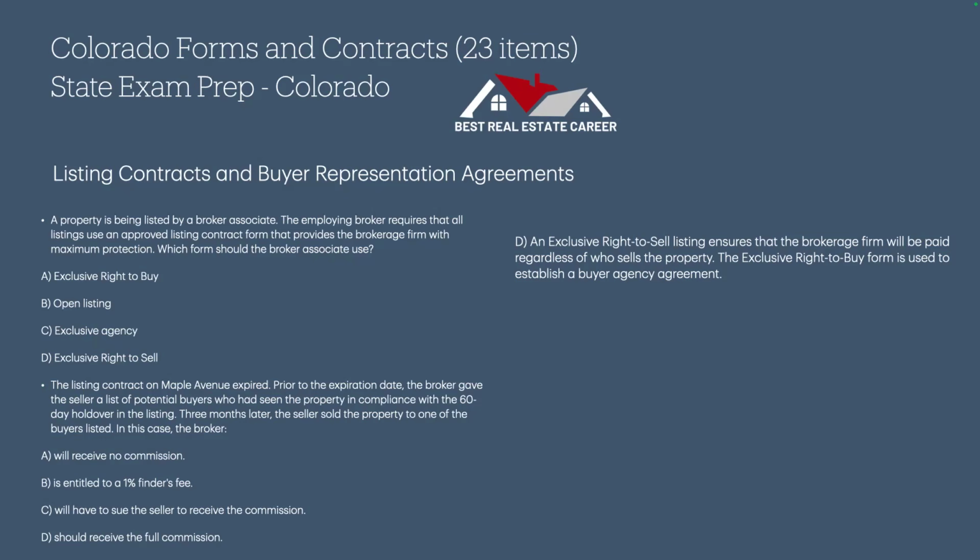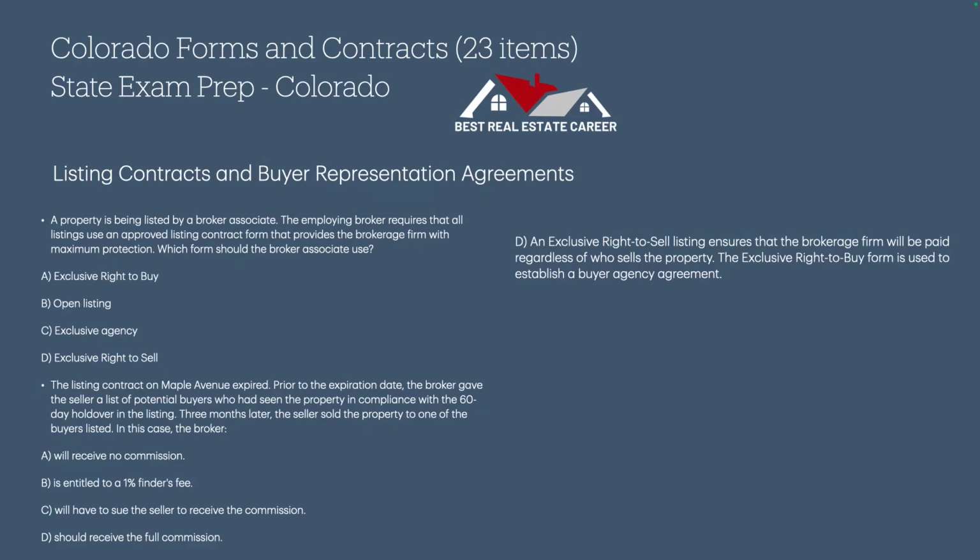I can guarantee you that you're going to see a question around what type of agreement has the most protections for the agent, and it's the exclusive right. Well, the way that they set this one up is they wanted you to jump on the exclusive right to buy when in all reality it's the exclusive right to sell. So be cognizant of that. They will set you up to jump on the first thing that you recognize, and they're going to bury the real answer. So the whole construction of this question, very real.